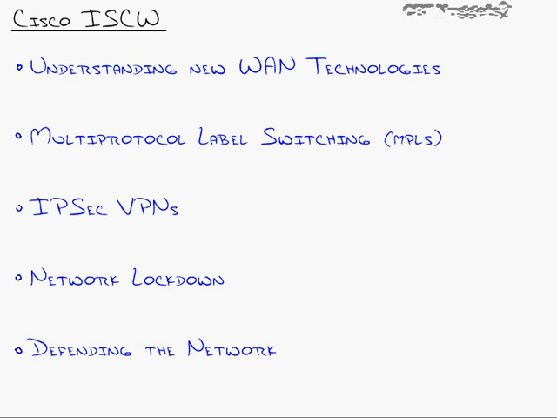For those of you that have thoughts about getting into the CCSP track and pursuing security certifications, taking this will give you a huge head start because you're going to see a ton of overlap. As a matter of fact, those 3 major sections, VPNs, locking down the network, and defending the network, comprise a large chunk of the first 2 certification exams you plan on taking for the CCSP. That would be SND and SNRS. You'll see exactly identical topics talked about in here that you'll see in there.